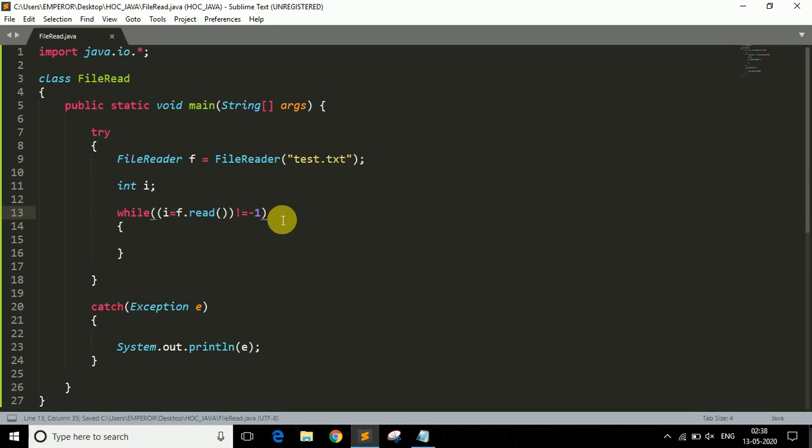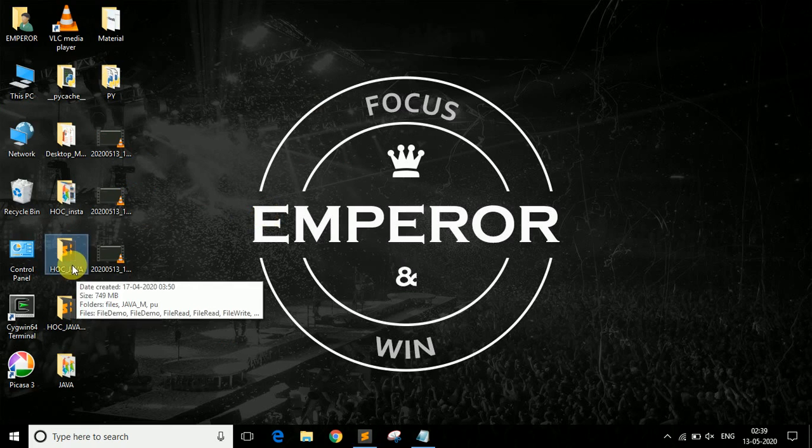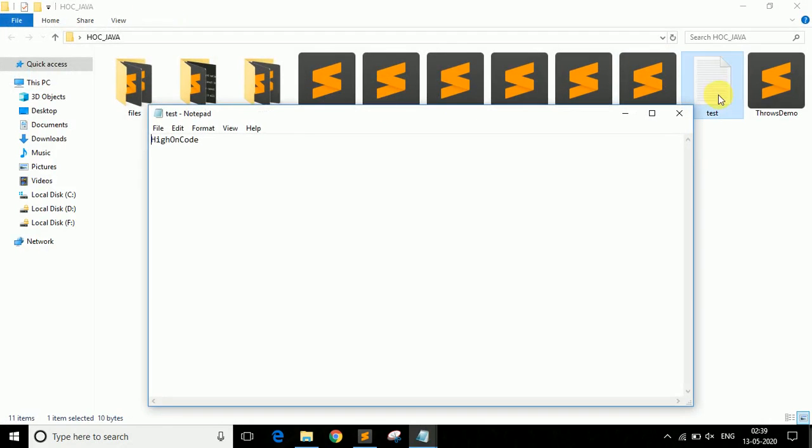Now what does it mean? As I have just told you, this read function will return the characters, and we are going to fetch those characters into i, but the data type of i is integer. So it simply means when i reaches -1, the loop will be terminated. Until that, the loop continues its execution. If I open my text file, as you can see we have the "hi on code" message.